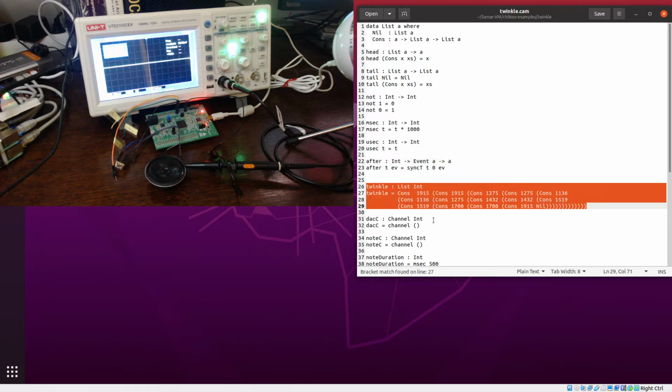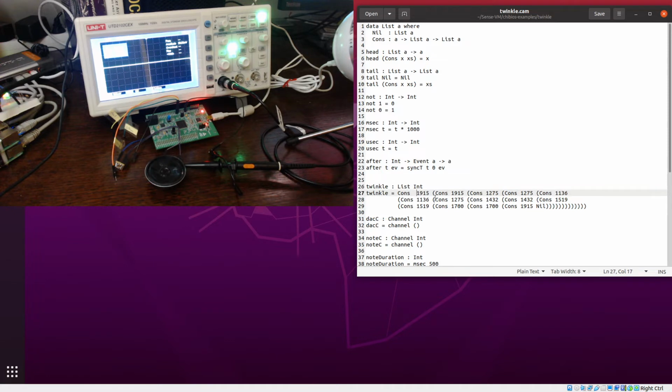Then a list of notes to play, and the values in these lists are the note frequency half period time. So we are going to generate a square wave, so that's going to be high for a certain amount of time and low for a certain amount of time, and the amount of time it is high is the half period time, and the amount of time it's low is also the half period time. So this means that if we're playing this note, we should switch between high and low after this many microseconds.